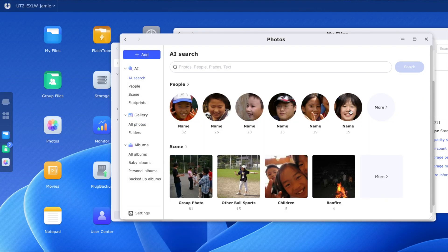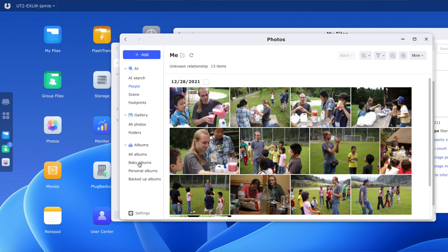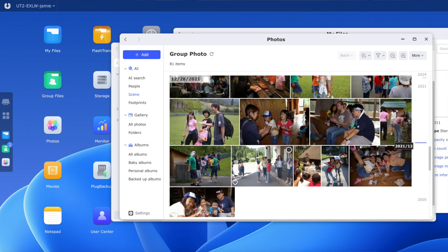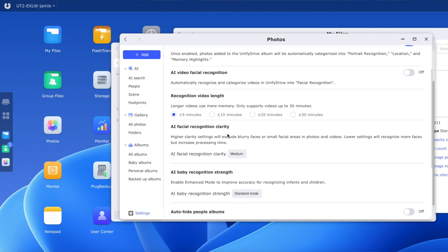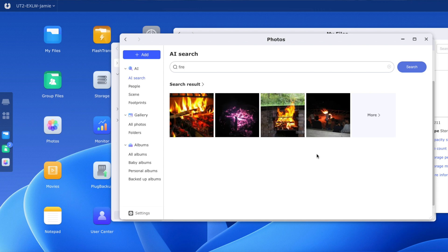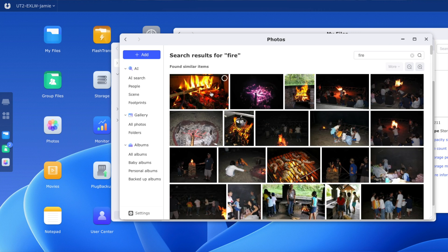The last thing I tested was the AI photos feature — something we've increasingly seen on NAS systems from the likes of Synology, and of course something Google Photos already offers in the cloud. It's not particularly innovative, but I wanted to see how well it worked. I copied a random year's worth of photos from my archive and let it get to work. This feature has to be enabled and you have to download the AI recognition engine, because it all runs locally. I was pretty impressed: it found faces and scenes accurately, and I was able to use the natural language search — just type any topic and it'll look for that. Nothing is sent to the cloud; it's all done on-device with the help of the built-in NPU.